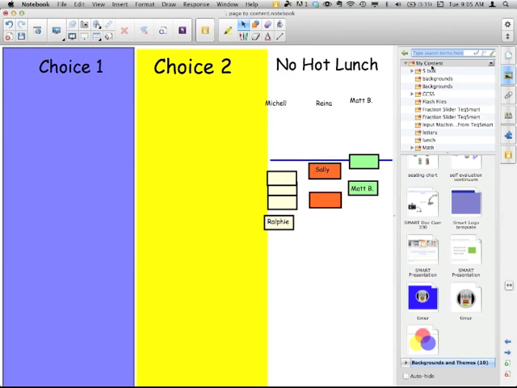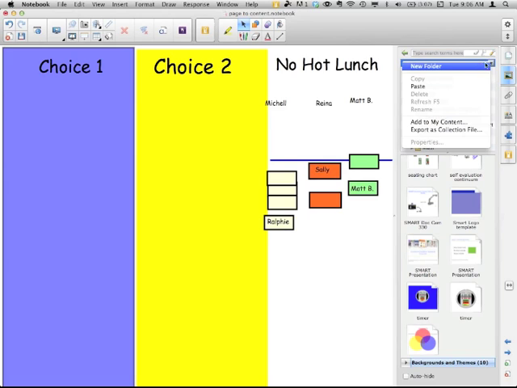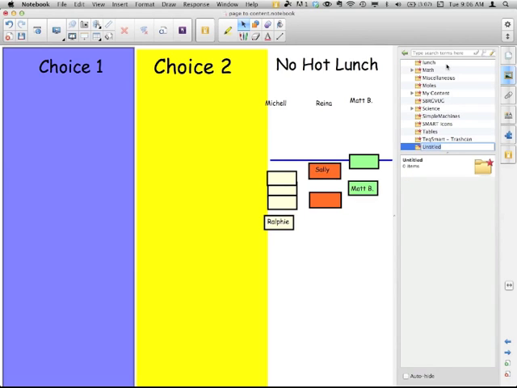Because it's a lot easier to have those folders created ahead of time and put them directly into that folder than to try to organize and create the folders later. So, if I was going to do that, I'd go to the drop-down menu, new folder, and I'll call this 2012 lunch. Now that I have this page, how do I get it in there?